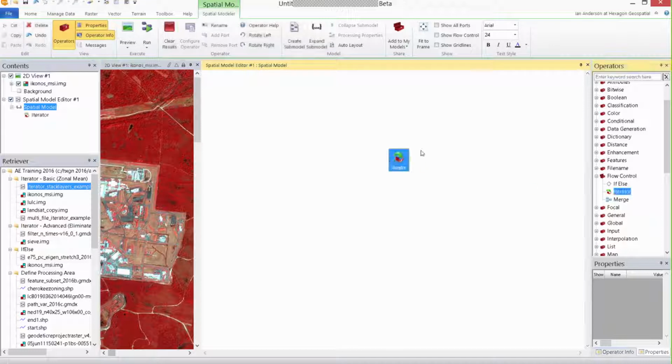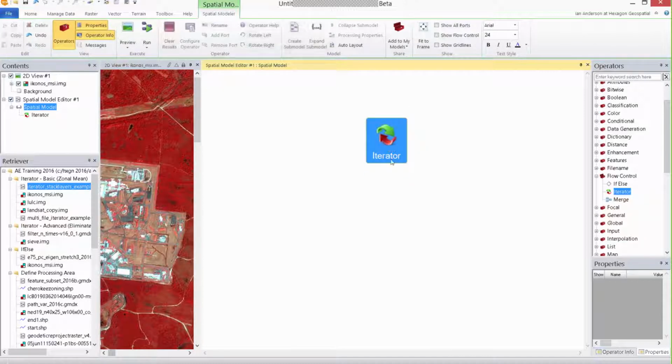What I am going to do is very quickly start from scratch. I'm going to drag an iterator onto the canvas, or perhaps zoom up a little bit. And this is usually where people stop, wondering, well, what the heck do I do now? This operator has no ports. I can't input anything and I can't output anything. What do I do next? I'll go look at the help probably and see if that tells me what to do.